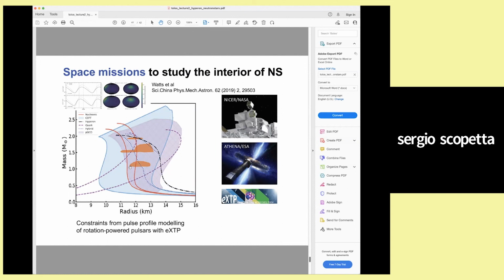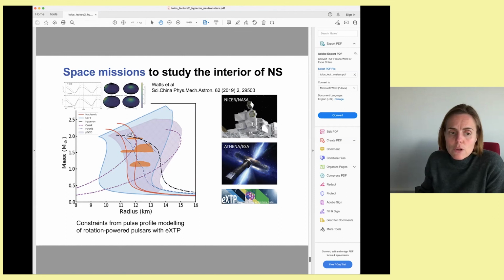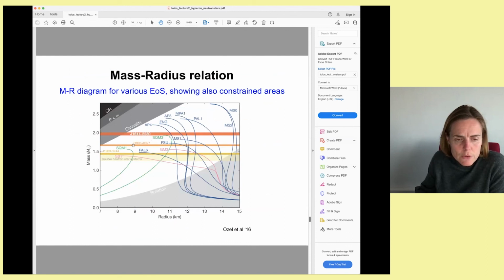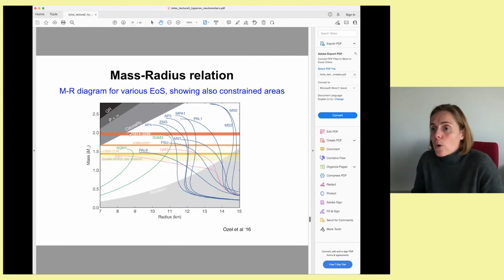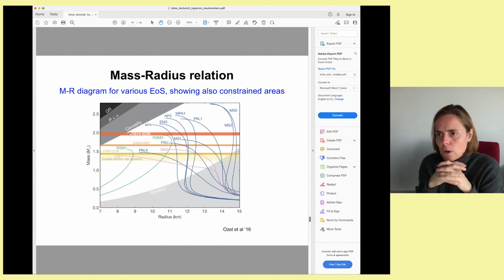Also at some point, masses, when you have quark matter, you see here examples that have two solar masses, but in my previous slide, I have these models, SQM1 and SQM3, and you could see that this one was not reaching the two solar mass. So people are saying, okay, we're getting into trouble to get this two solar mass observation with only quark matter and a surface. Usually they have a hadronic surface and inside quark matter.